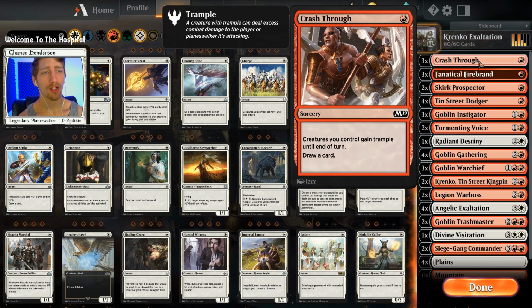So starting us off, we have 3 copies of Crash Through, which gives all of our creatures trample and allows us to draw a card. This is fantastic for cycling itself out. 1 mana, it's not very expensive.